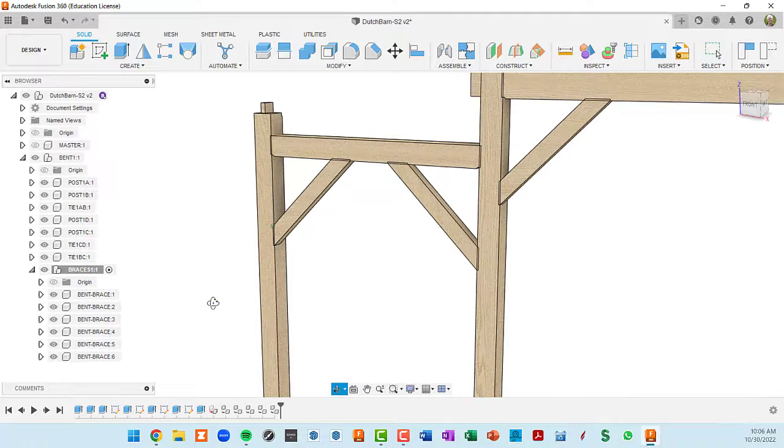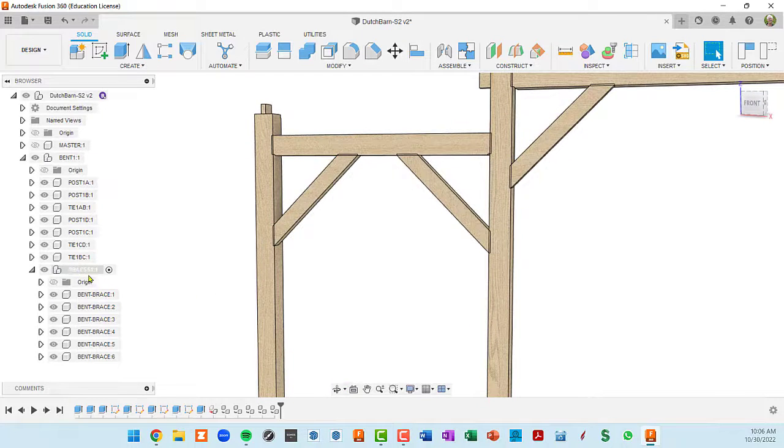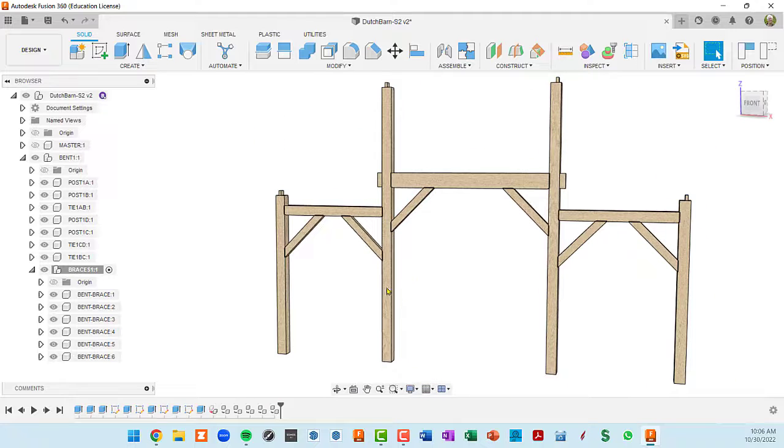Okay, so let's look and see what we got. Inside our braces 1 component, which means braces in our first bent, we have 6 identical copies of the first brace that we made.